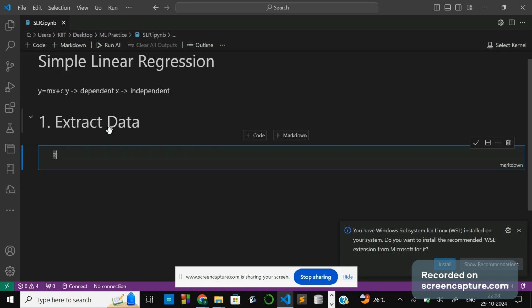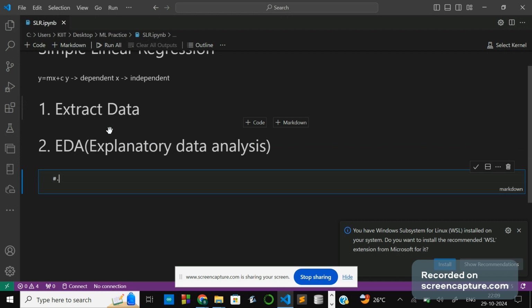After that, I will go to exploratory data analysis, EDA, where I have to explain what the data contains. And the third step, after explaining the data content, is feature extraction.